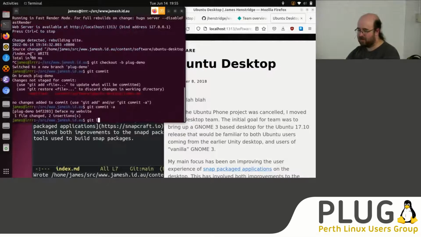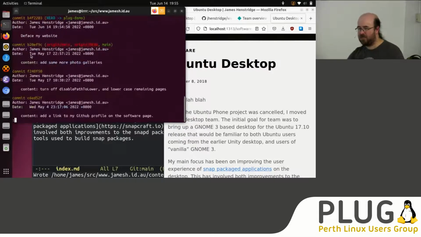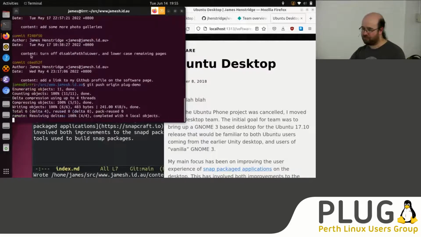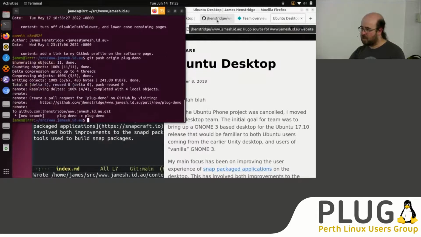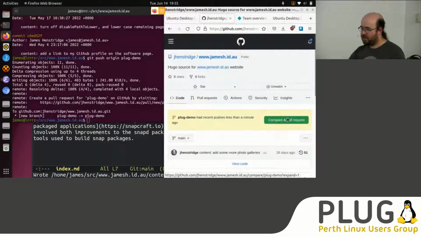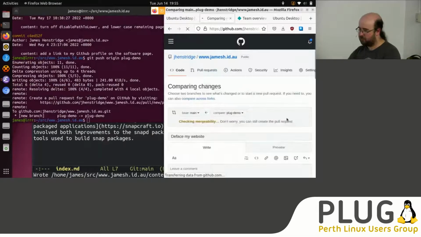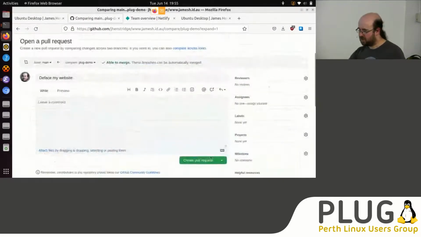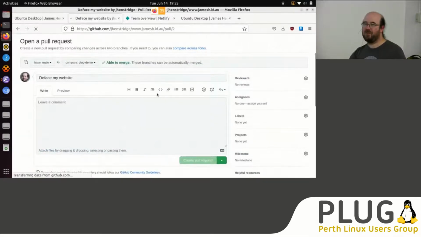This is on the plug demo branch rather than the main branch, and I can push the change up to GitHub. GitHub has noticed I've uploaded a new branch, and you can see the change there. I can create a pull request if I wanted to.